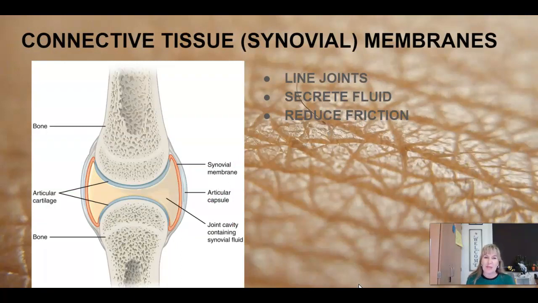Now, the next one we were talking about is the connective tissue membrane. This is our only epithelial membrane that is really composed completely of connective tissue. Most of the other types, the epithelial types, have a connective tissue layer underneath, but the synovial membranes are completely composed of connective tissue. They line joints and they secrete fluid, and the biggest function is really for reducing friction. Any type of joint that is a synovial joint, bone on bone, you're going to have this type of synovial membrane inside. It does produce this lubricant that helps us to move our joints freely.